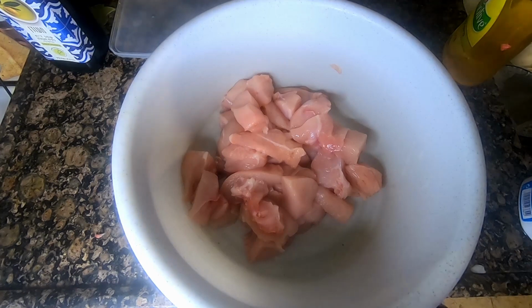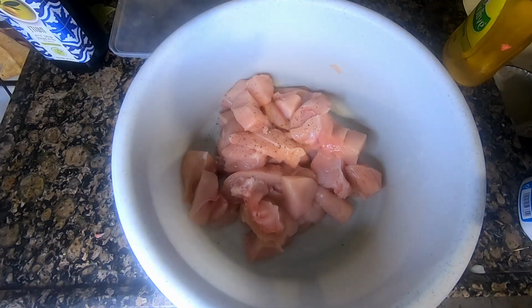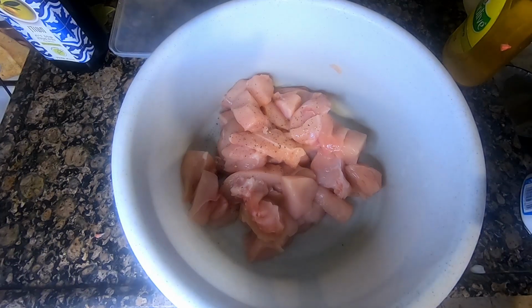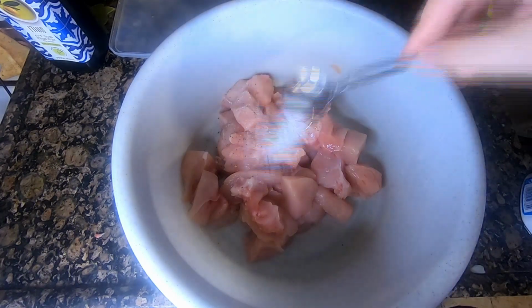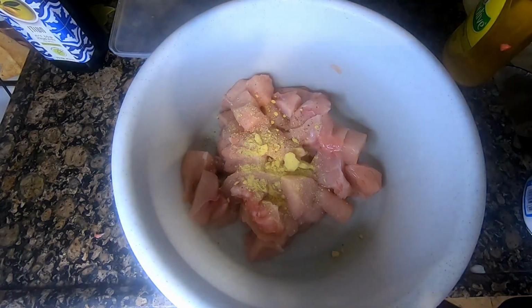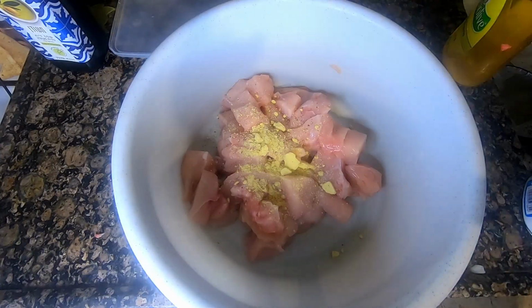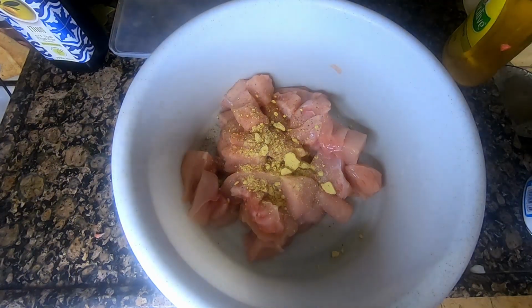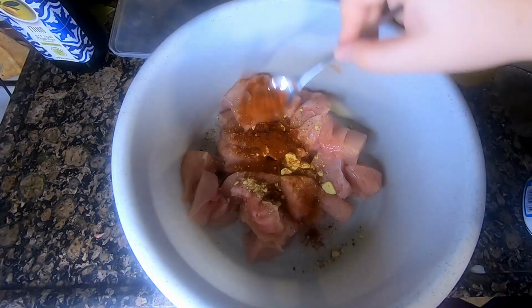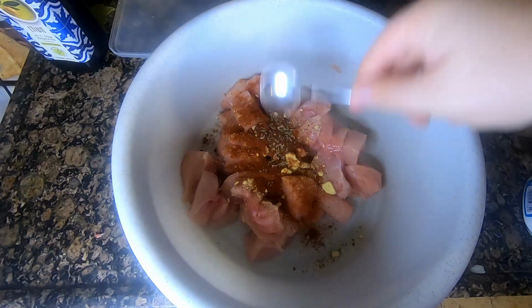Now let's move on to our meat. We've diced and cubed 1 kilogram or 2 pounds of chicken meat. And to top that, we're going to be adding a generous pinch of pepper and a whole teaspoon of salt. Now this is optional. To add a little extra chicken flavor, we're adding 1.5 teaspoons of chicken stock, a pinch of Cajun, a big teaspoon of smoked paprika, obviously my favorite flavor, and half a teaspoon of oregano.